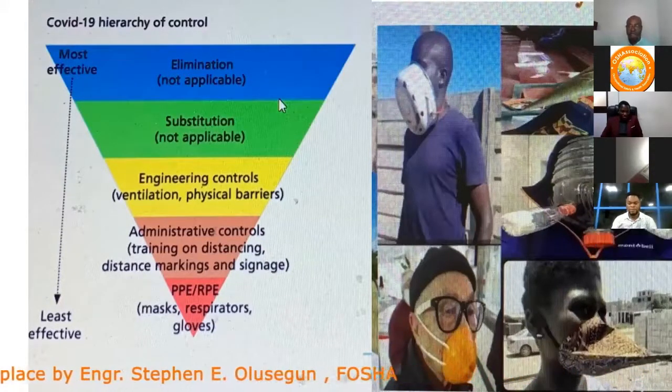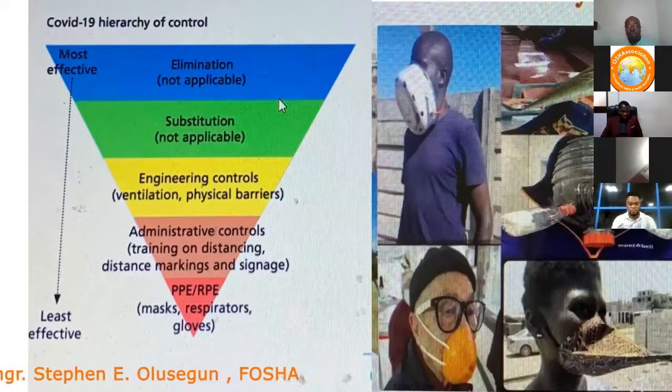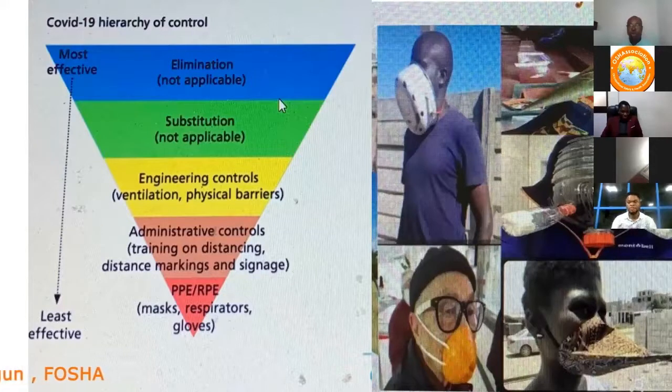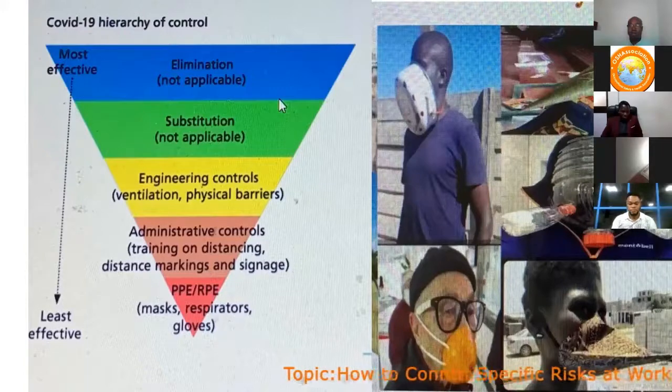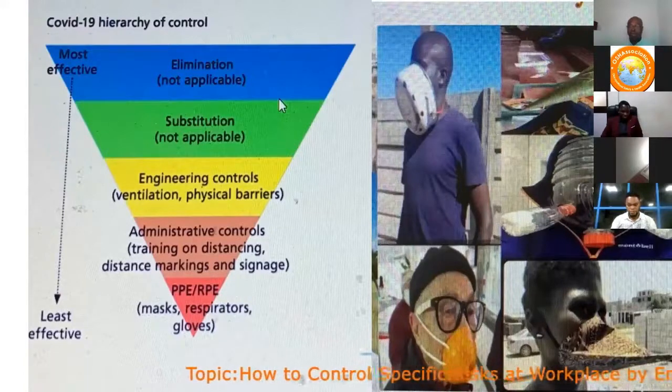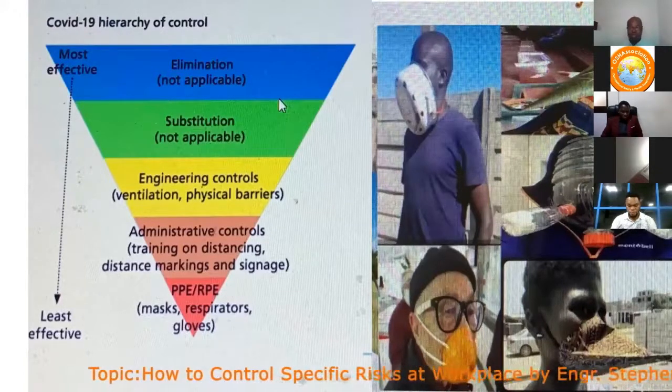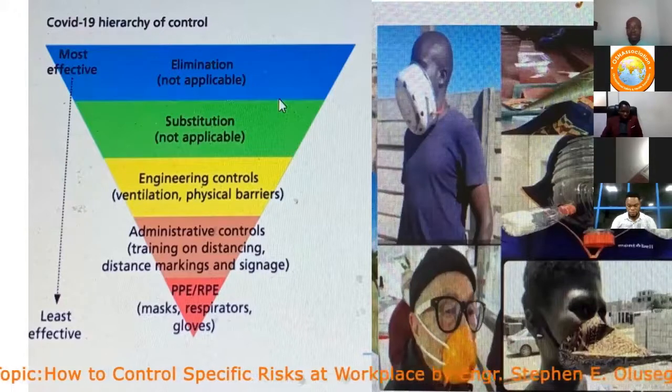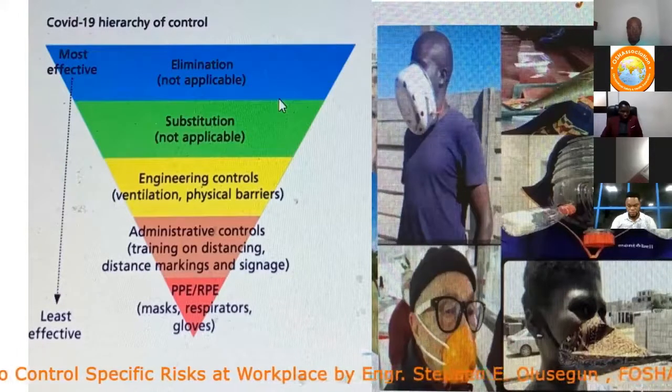Because in some places there are serious risks, but people don't perceive them. They don't know it's a serious risk. If you're trying to control coronavirus, for example, and people put on this kind of picture, a kind of PPE, personal protective equipment, what do you think they're thinking? They actually probably don't have the right perspective of coronavirus. They don't think it's a serious matter. Probably some people think it's a joking matter.